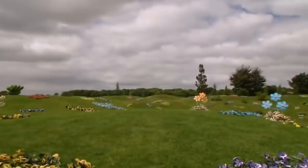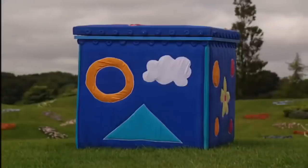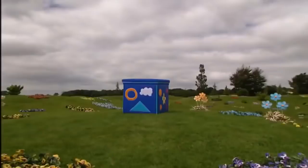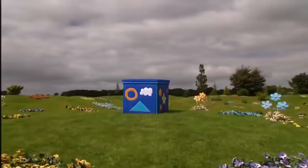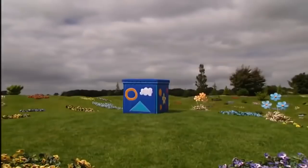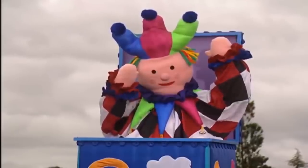One day, in Teletubby Land, something appeared from far away. It was a box. But this was no ordinary box. What's in the box? A jack in the box.